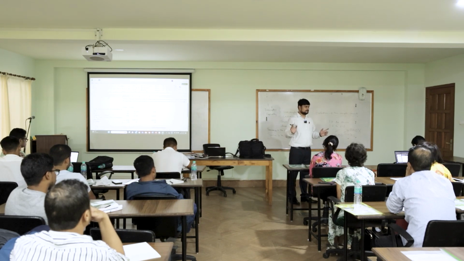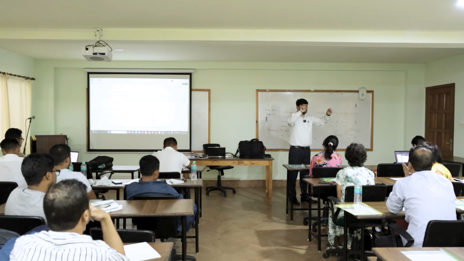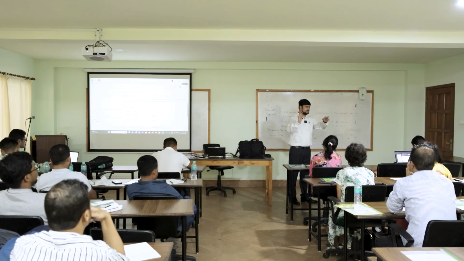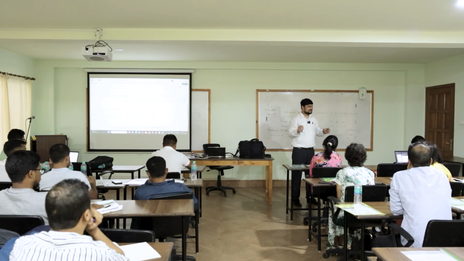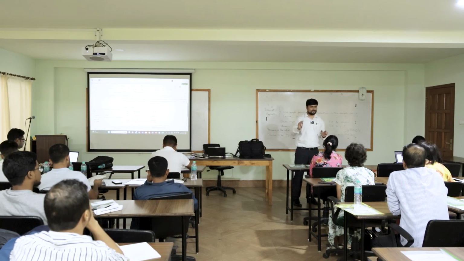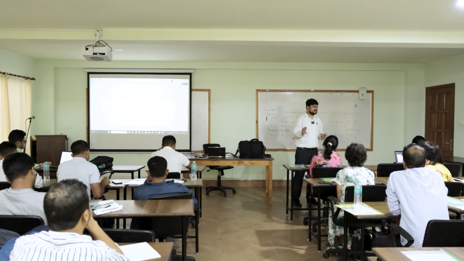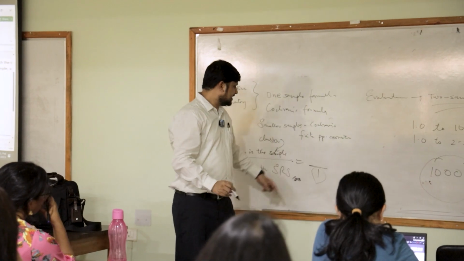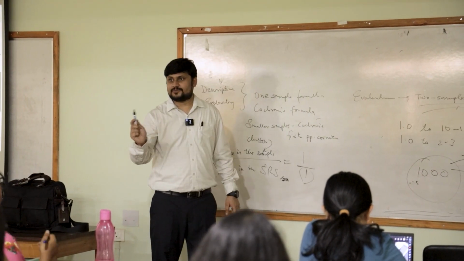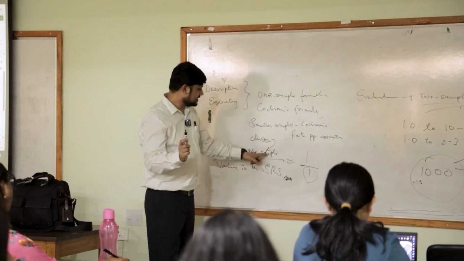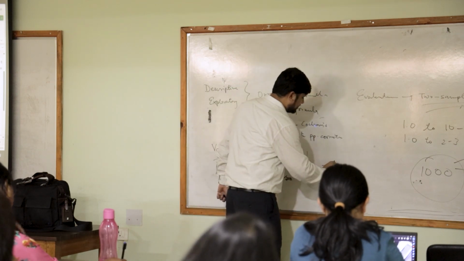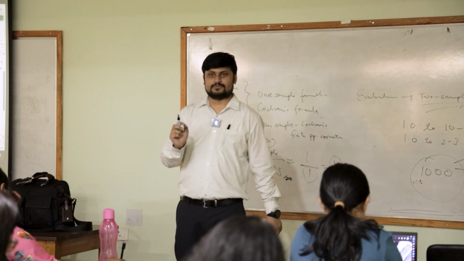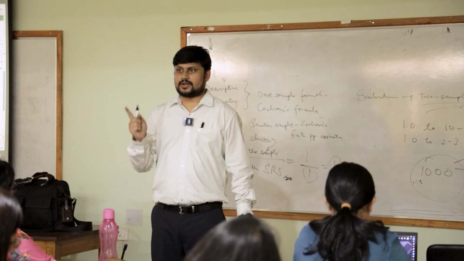It's completely random. I have the list of 1 to 1,000. I have simply used Excel, and Excel has thrown me 100 numbers. I've gone to these 100 people. They might be in any block, in any district, no matter how much ground I have to cover, but I will interview only those people that have been randomly selected by the software. In that case, there is no variance, there is no deviation from the simple random sampling in our sample. So the design effect is 1. For all studies that follow a simple random sampling, the design effect is 1.